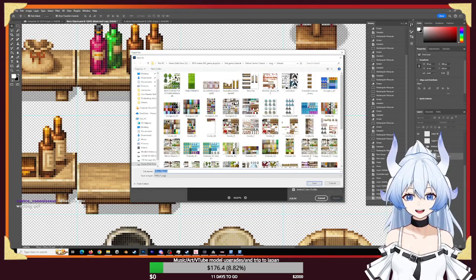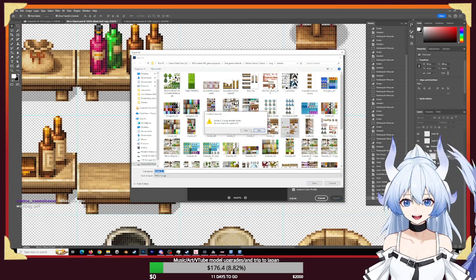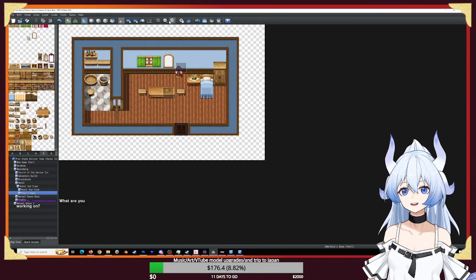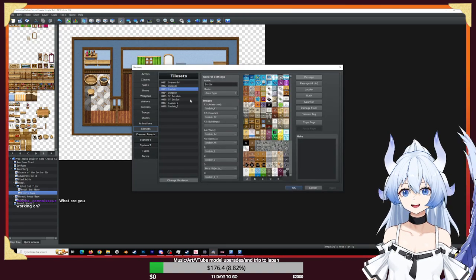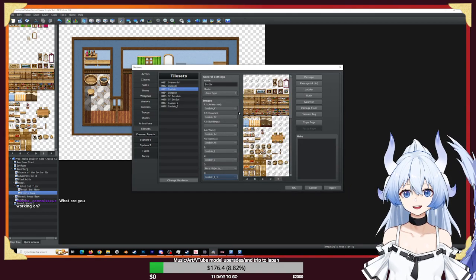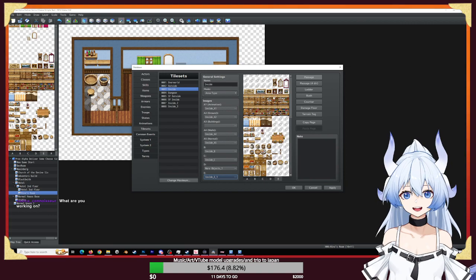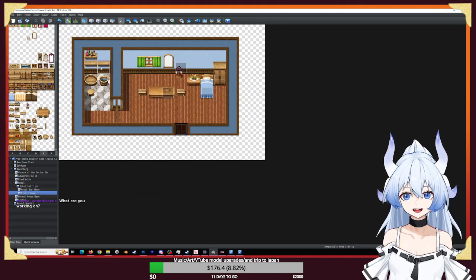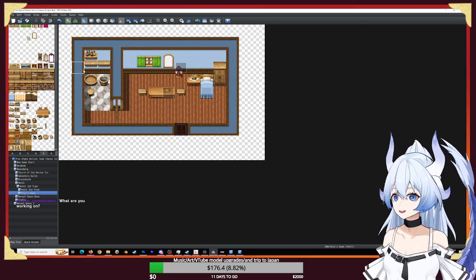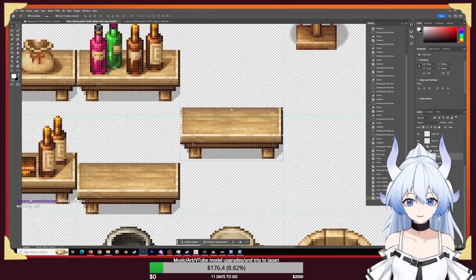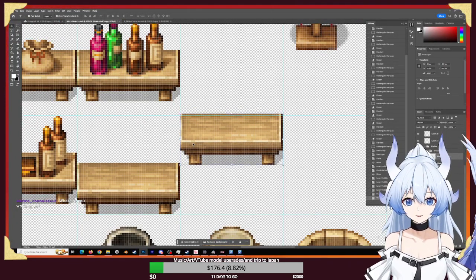Going to export as. Welcome to half the fun of working this out. E1. Yes, override it. Over to here. We're going to reinsert E1. Well, the collision stays the same because nothing has changed. Okay. All the things, and we hit apply. Hit OK, and bam! You see they just drop down lower. So we're almost there. I think just a little bit lower. So 1, 2, 3 more.